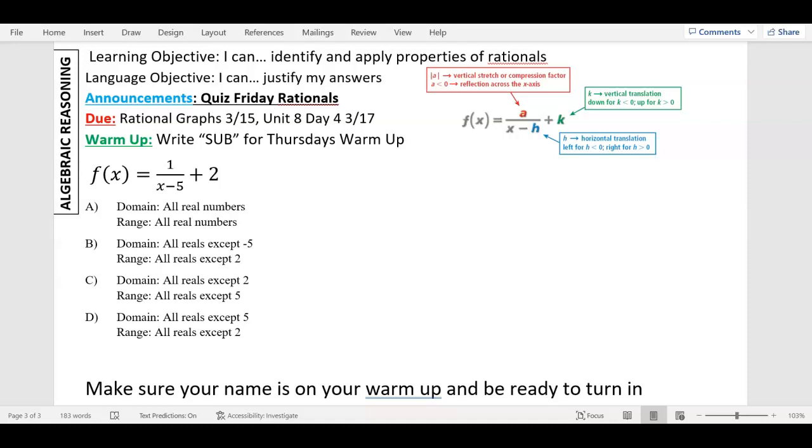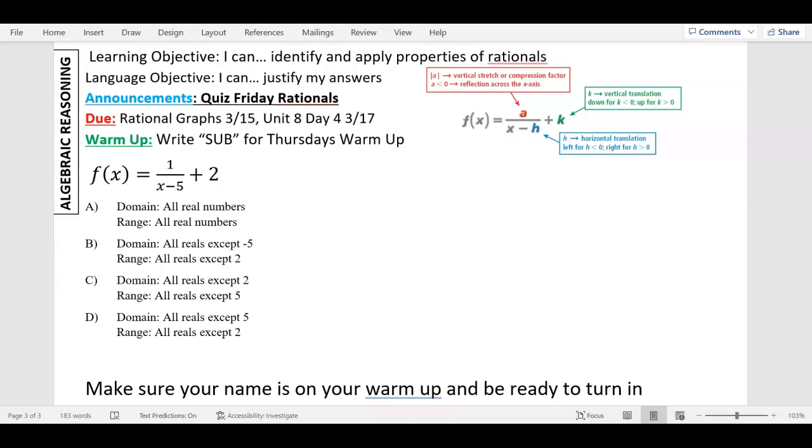It is Friday, so with your warm-up sheet out, it does say right here we're going to have a quiz next Friday on rationals. So it'll be translations, domain and range, and we'll also cover solving using the calculator before then. So there's two things that we have so far from 315 and 317. Looks like these two things. This was yesterday. You'll have time to work on that, and then I got something else for you.